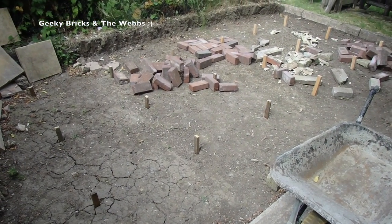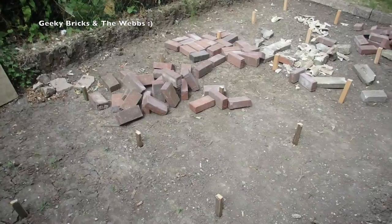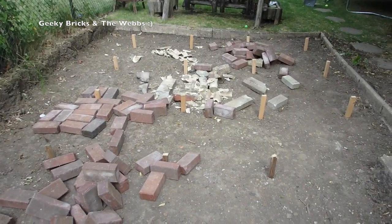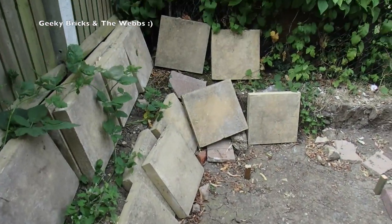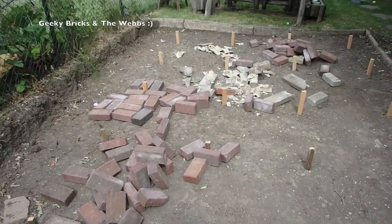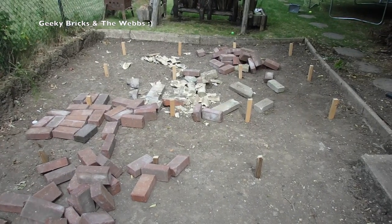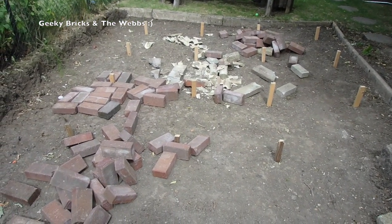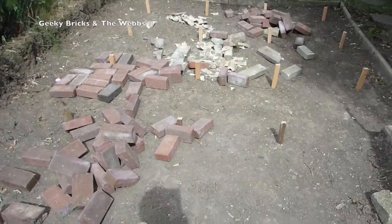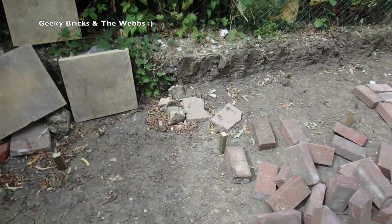So here we are in the garden. Nothing too exciting, but as you can see it's pretty much a big hole. You can see some of the hardcore — just bricks, pieces, a bit of piping. Over here we've got loads of slabs that are going to be smashed up. The aim is to do this as cost efficiently as we can, so we're scrounging for hardcore. We'll probably get a truck or lorry to pipe the cement right up to the end of the garden once the hardcore is down.